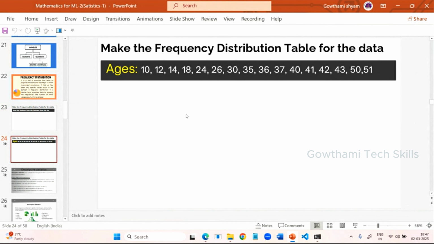How are you going to draw this one? How are you going to make this one? Make the frequency distribution table for the data. Here, the data we have is continuous data. How do I split this continuous data? You have to split it by giving the ranges. Then for each range you bring the count of the values that fall in it, and based on that count you are going to draw the histogram.